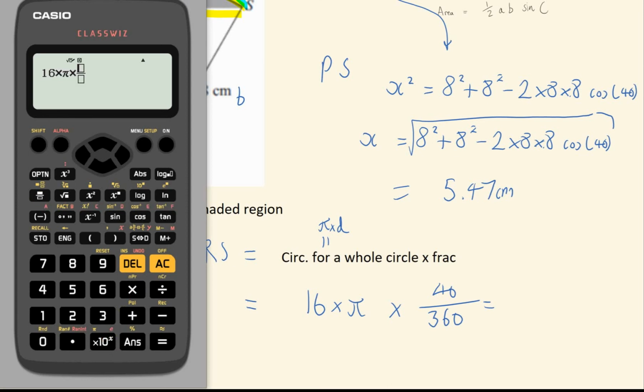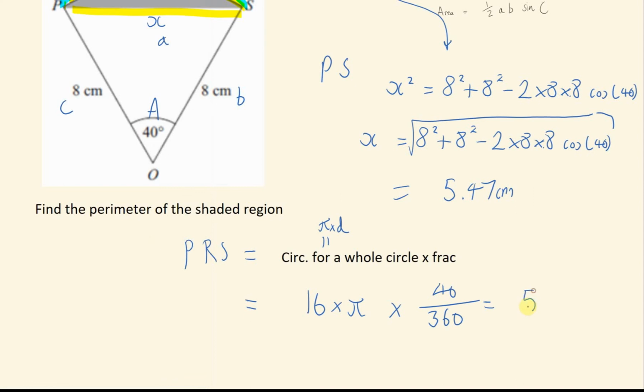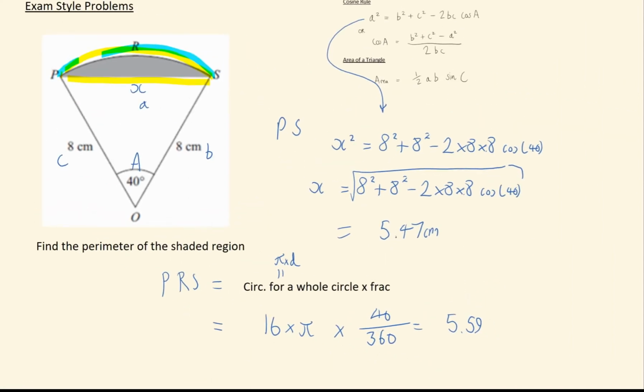So recurring theme for the GCSEs, they like merging topics together. So here we have a length of an arc being merged with non-right angled trigonometry, and that's a really common theme. So here this length was 5.59 to 3 significant figures. Okay, and then it's pretty much done. To work out the perimeter, all you need to do is just add both of those together and we are done.